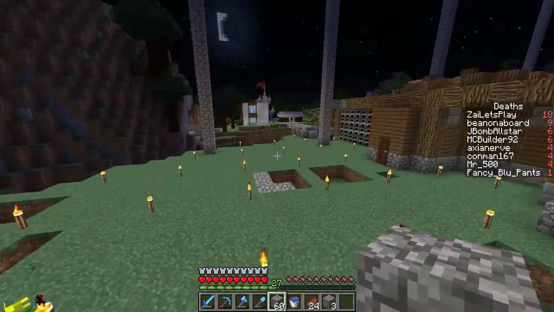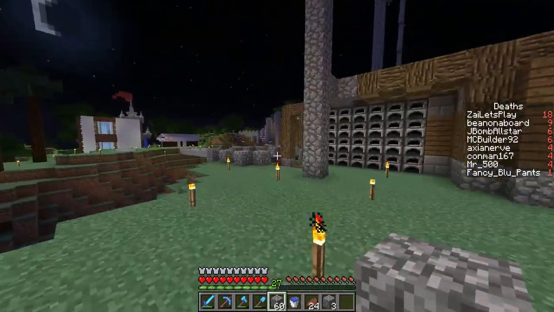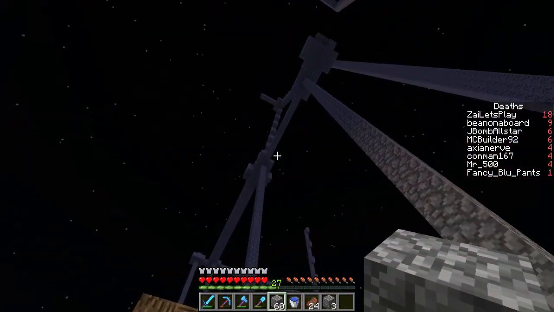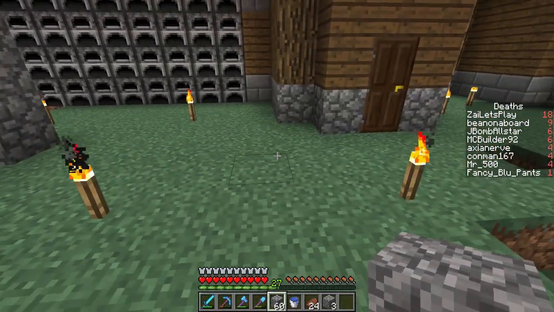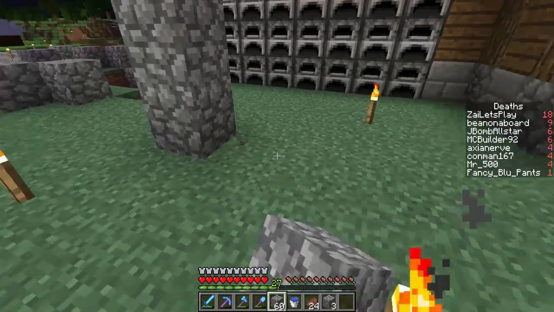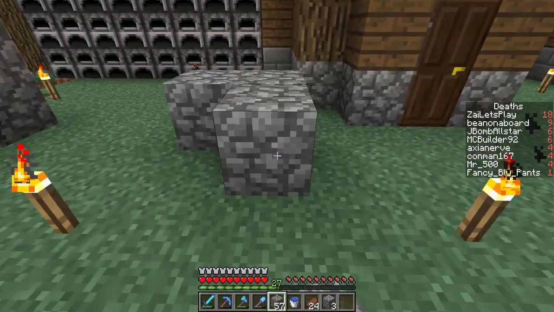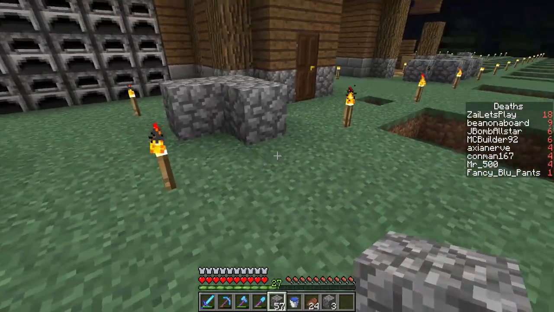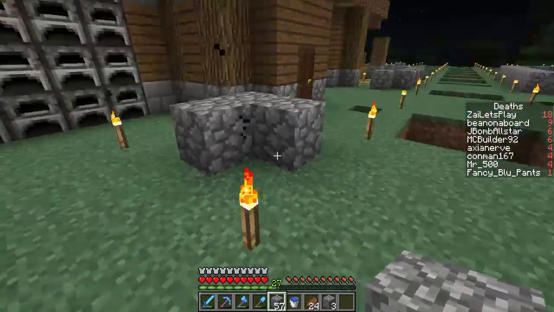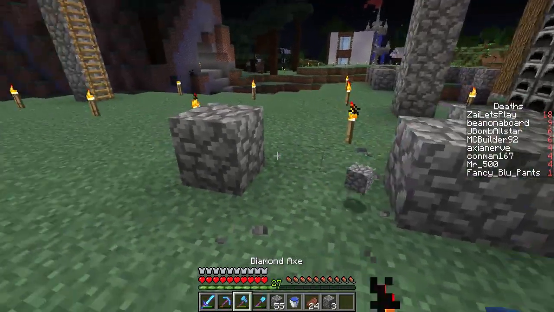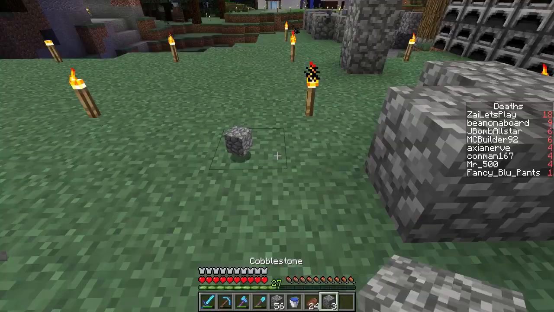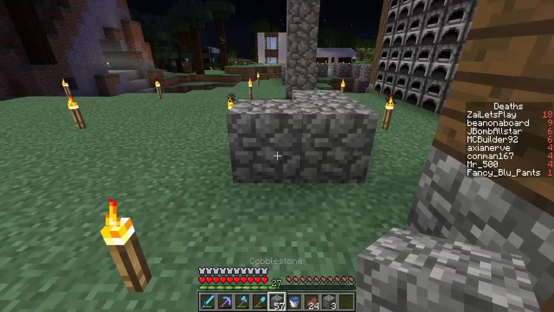So let's take a look at how we can improve this side. I do want this to extend. So this is going to extend. It's not going to be flush, which means that I need to bring this back a little bit. And this might be the edge of this part. So let's see. 1, 2, 3. Have that there. So this is going to be the wall. And we'll just extend this a little bit. It's not going to be set in stone. Get it? Because it's cobblestone? No. Okay.